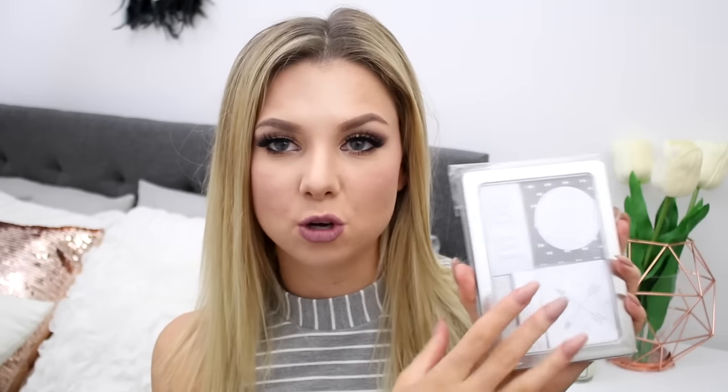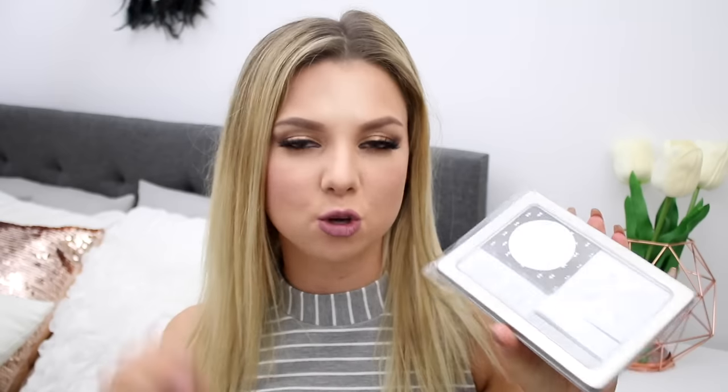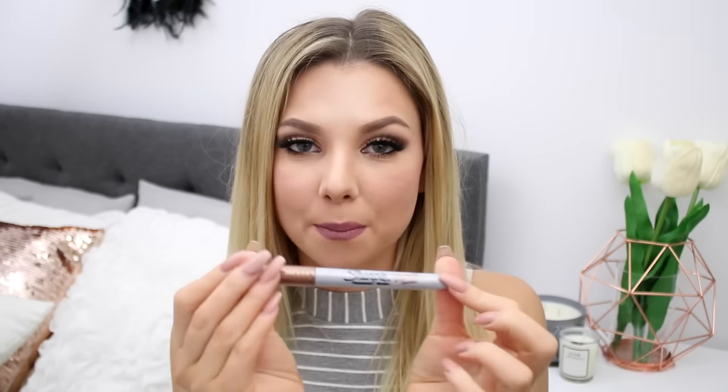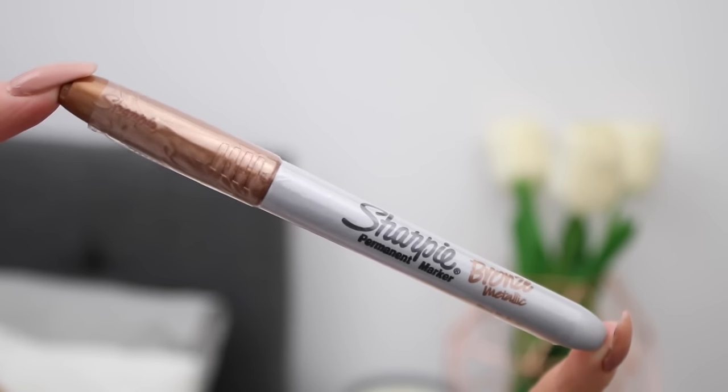Next up I have this little desk organization station — a post-it type note-taking device that's great to carry around and pop on your desk whenever you need to make notes, mark important points in your book, or write little notes to friends. I also found a bronze Sharpie, which would be really fun for writing your name on things or decorating anything, tying it all in with the rose gold theme. I really want to get one of these for myself — I'd love to label everything in a rose gold color.